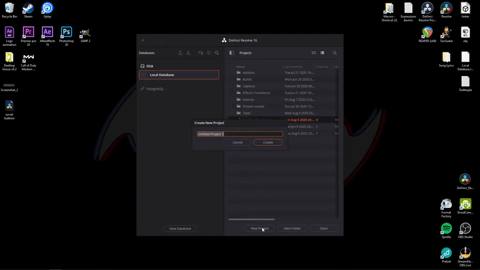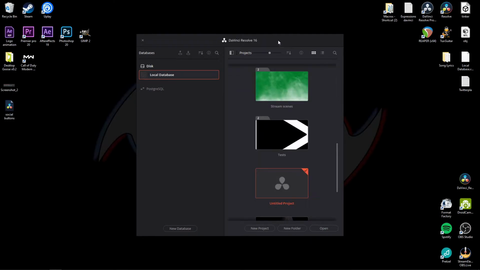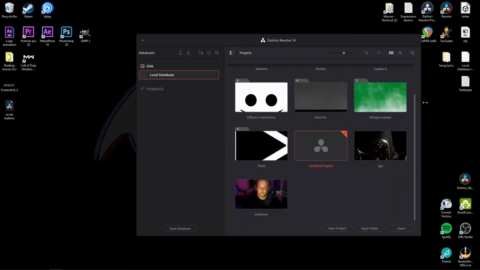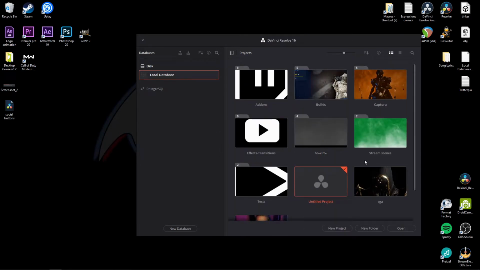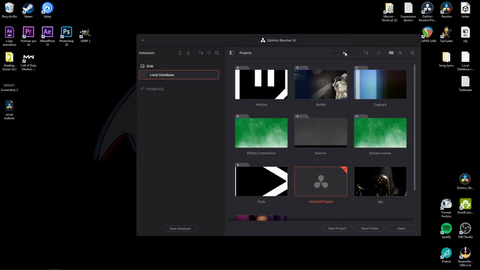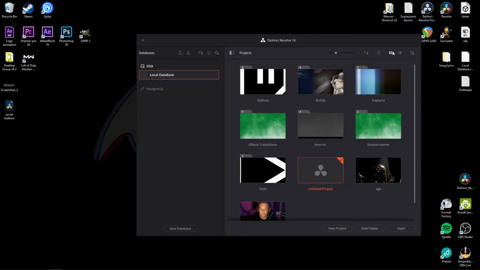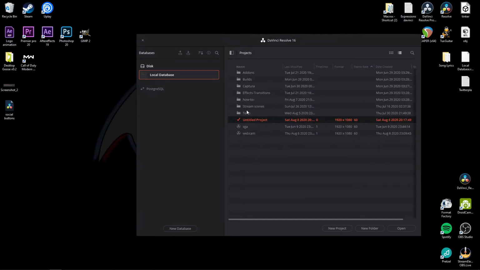New project. When first clicked, it prompts you to choose a name for your project. After that, DaVinci Resolve opens and you're ready to start importing footage and edit or create motion graphics and so much more. When you've saved a new project, it will most likely show up with an image preview. I personally don't like navigating my files like that. You can change the display option of your projects to metadata, name of the file, size, etc. at the top right. Just give the button a click and your manager will look a lot cleaner.